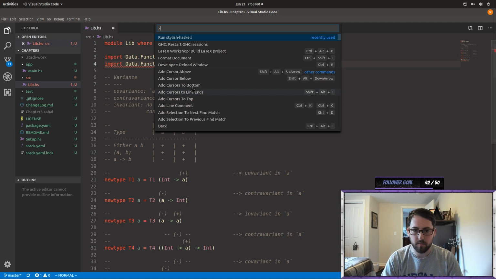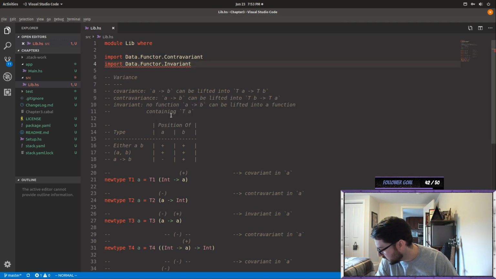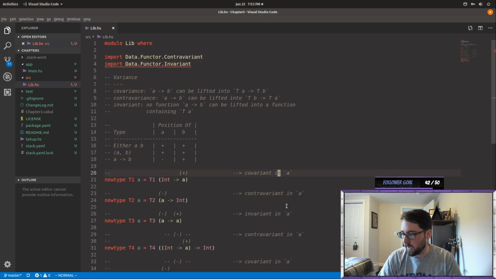And then, wait, does that imply that contravariant is included? I feel like I read something that one of these was, I thought it was bifunctor though. Oh, I see. Okay, I'm writing this wrong, so let me correct this.